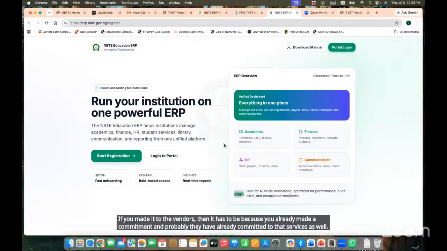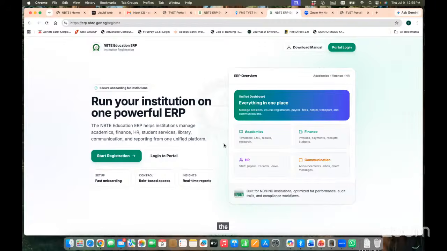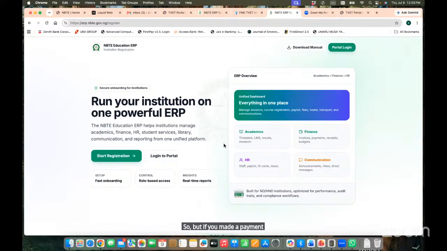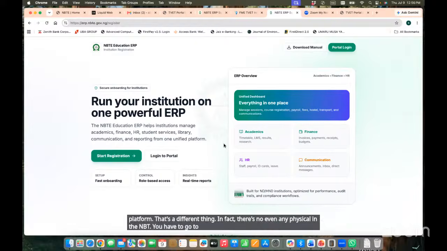But next, you should be able to do the digital, because in fact, NBTE, based on the directive of the minister and the executive secretary, by the end of the year, no more physical. But if you made a payment on the NBTE platform, that's a different thing. In fact, there is no physical in the NBTE; you have to do it digitally. I hope this answers your question. And if you have any other thing, you can contact NBTE directly so we can resolve it.